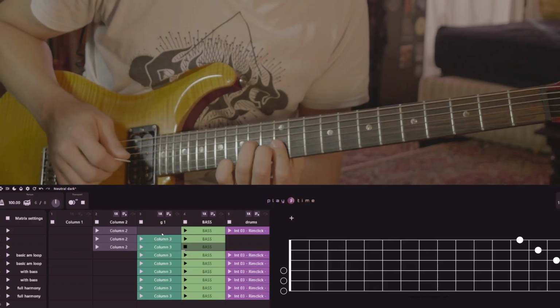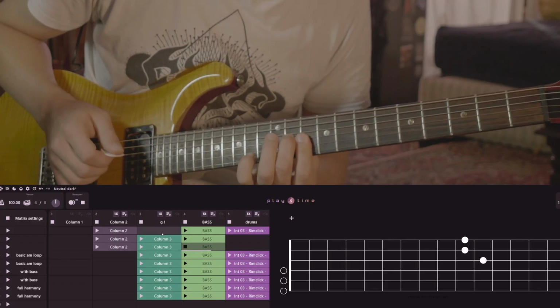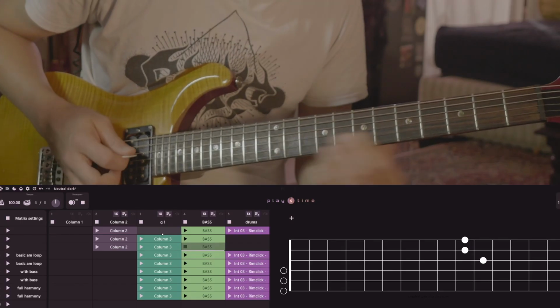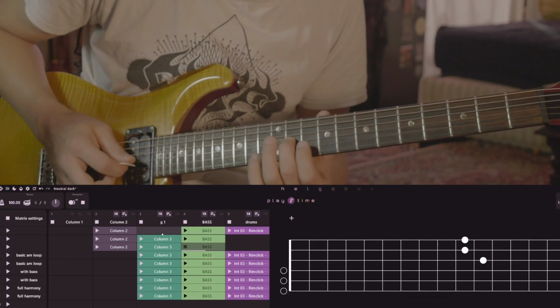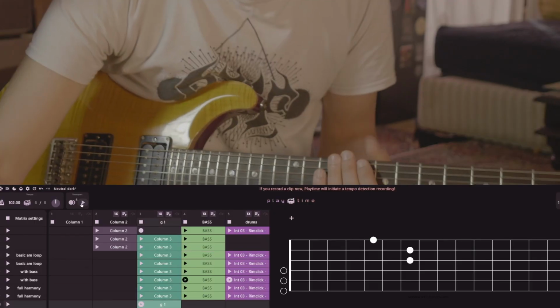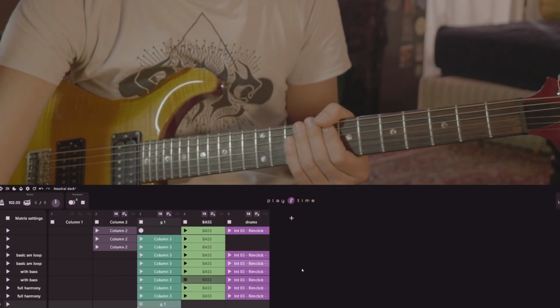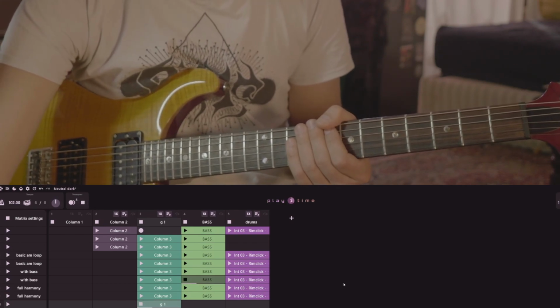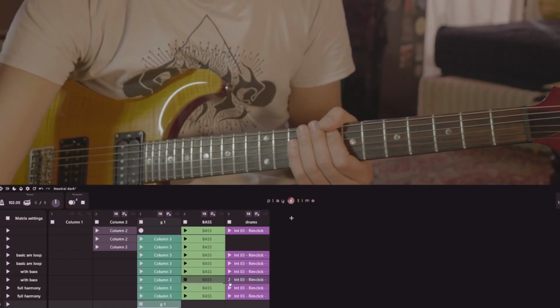Or A, F, E. Alright, and now let's listen to everything in context here. We have the guitar following the bass. Let's add some drums.